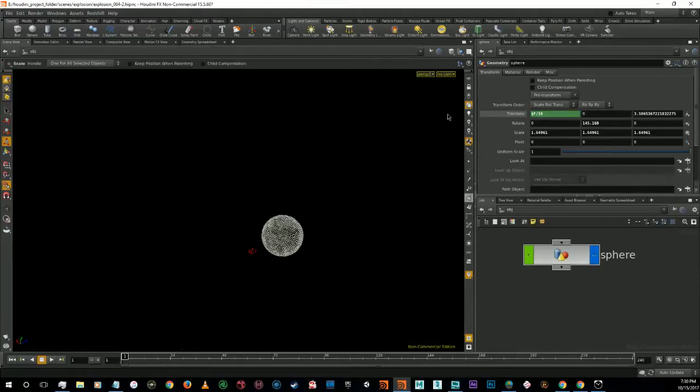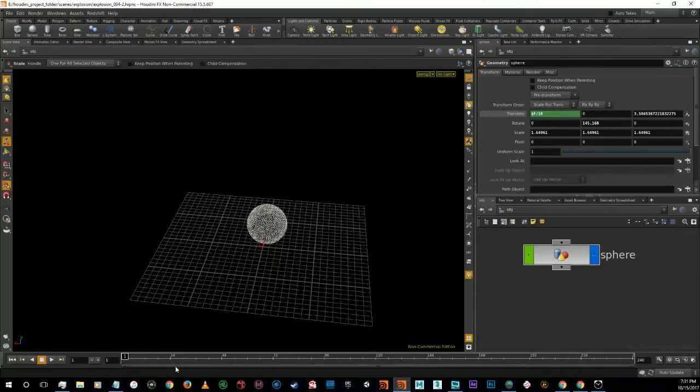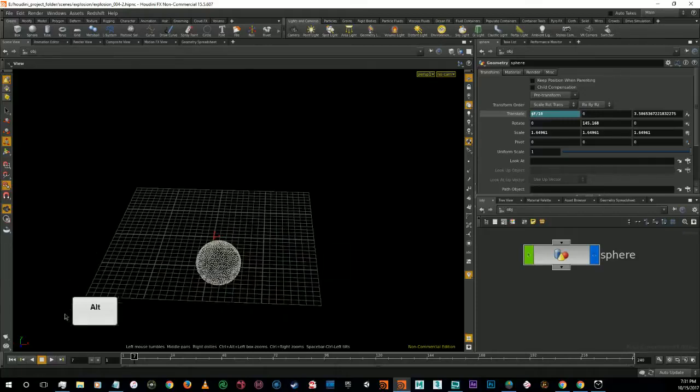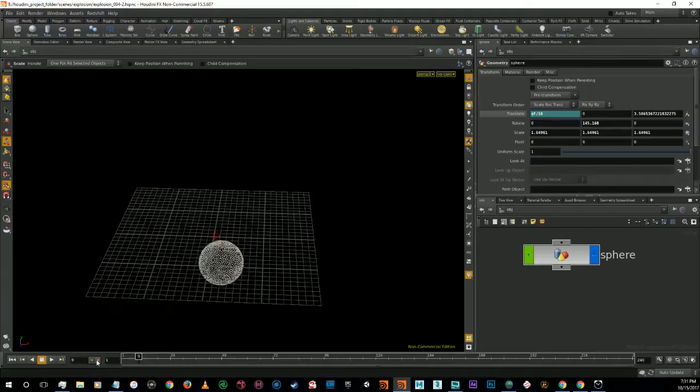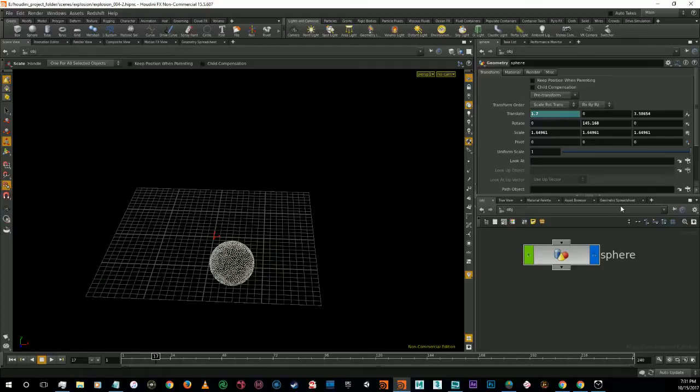Let's zoom out, put it on the grid to help you guys visualize. For each frame that goes by, oh, I'm wrong. There you go. It didn't look right here. Now as each frame goes by, it's moving along. As you can see, the numbers are increasing. Here, hop into geometry, watch these numbers.